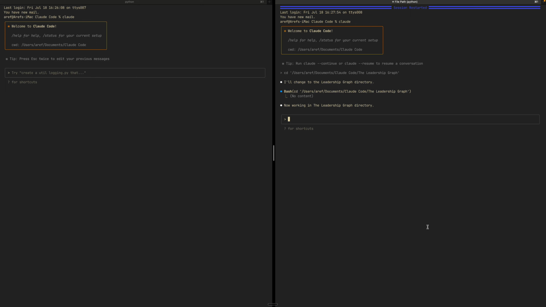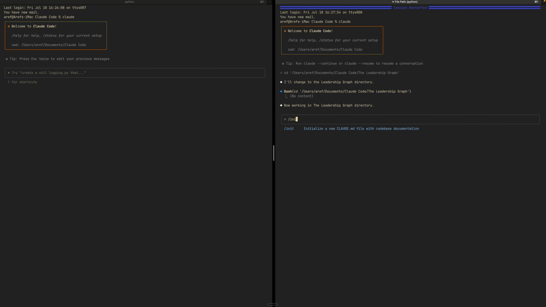Hi everyone. Today we're gonna see a few tips that I frequently use with Claude Code that make it really easy for the long run. And the first one is the initiation command that would create a claude.md file for that specific folder or directory you're working on. As you can see here, this is the working directory.